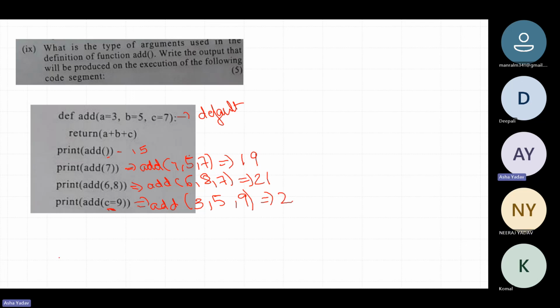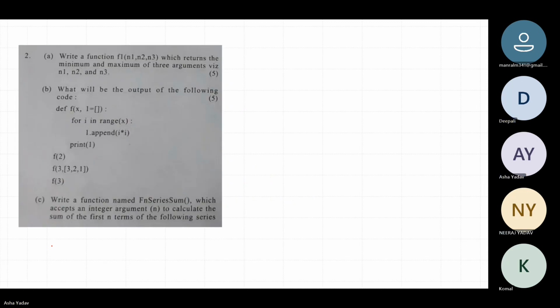Sorry, 17. I'm so sorry. ठीक है यहाँ लिख देते हैं, काट देते हैं. So this becomes 17. Okay. Is that clear? Yes, ma'am.